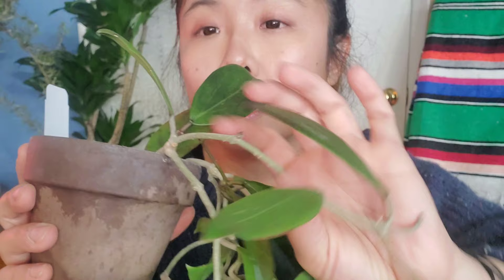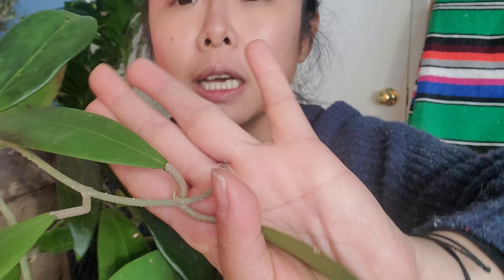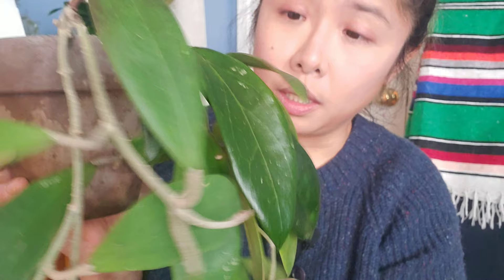Look at this leaf — it's new and massive — and there's new growth coming out right here. It's just overall a really beautiful and gorgeous plant. It's not the fastest growing plant, but it's constantly giving me new growth at a really reasonable pace. Most importantly, it doesn't require any special environment — it's not in my greenhouse, just sitting in regular humidity of about 60 to 70% max, under grow lights. I only water it once every 10 to 14 days. For more succulent Hoya species, I don't normally water until the leaves start to feel soft.